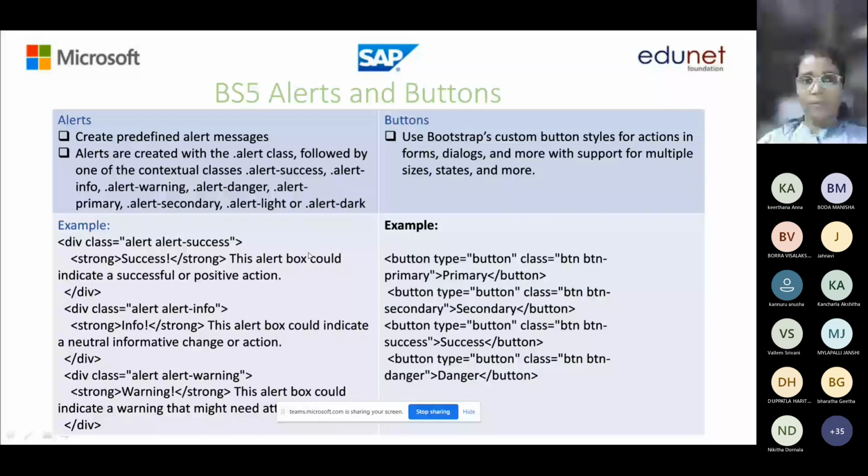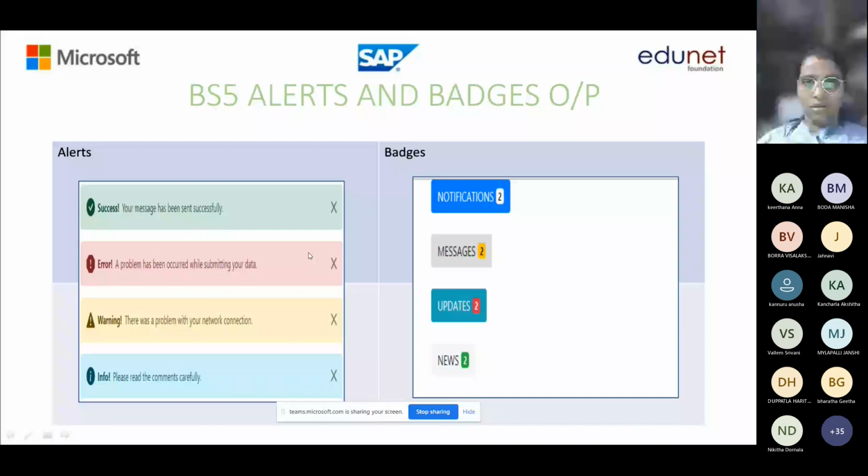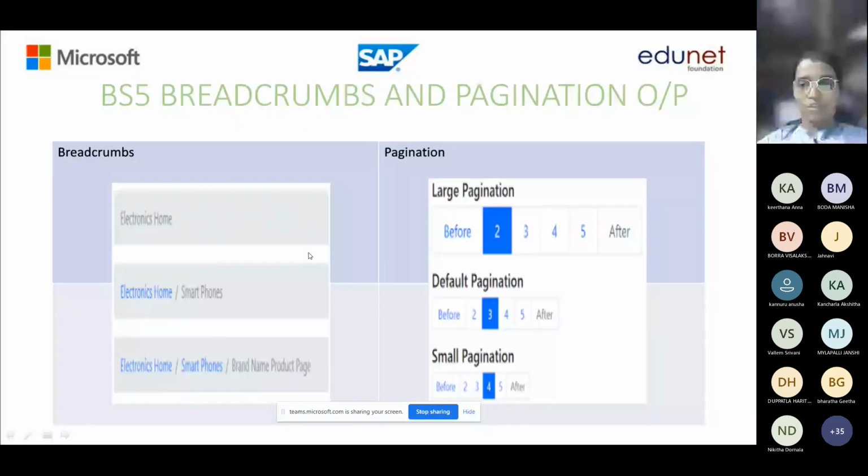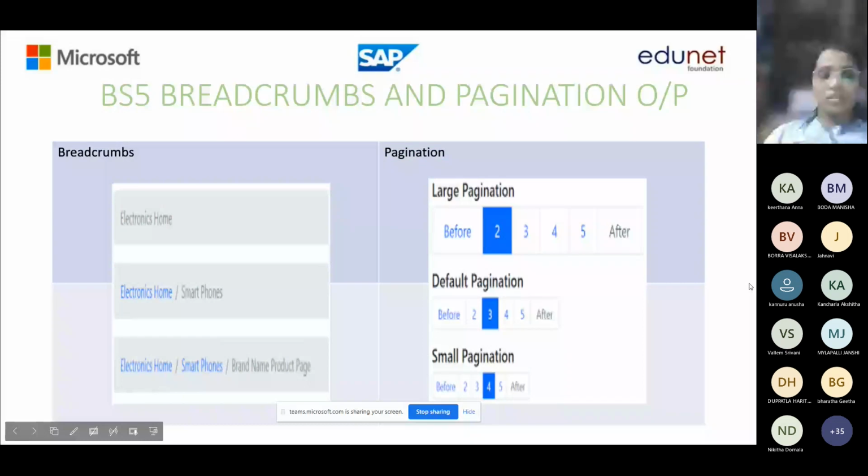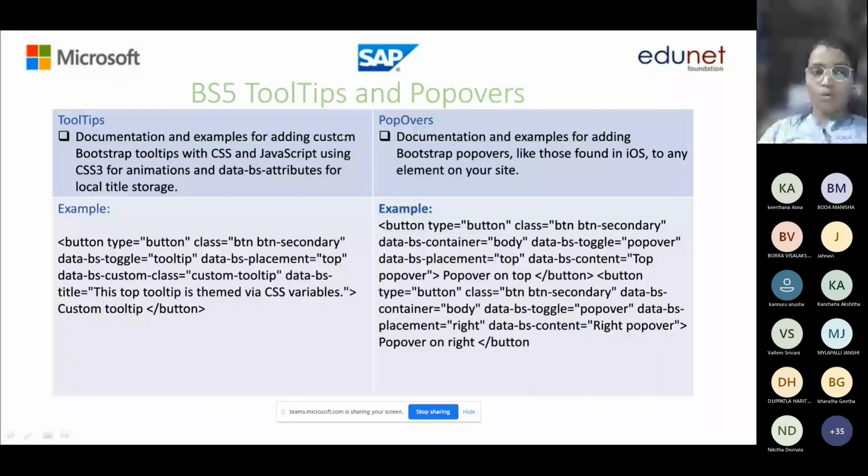These are some examples, and we know what breadcrumbs and pagination are. This is breadcrumb, this is pagination, and this is a tooltip and popover. A tooltip is nothing but adding a Bootstrap tooltip. This is my button, and on this button I'm going to create a tooltip. The class name is btn, btn-secondary is gray color, and data-bs-toggle is an attribute. I give the name as tooltip, and data-bs-placement is top, so I want some text to be printed at the top.